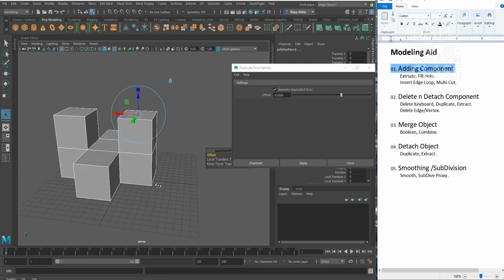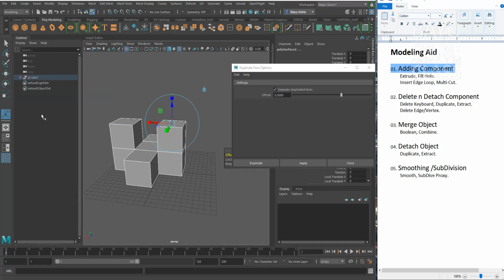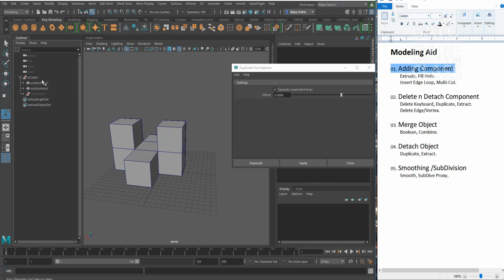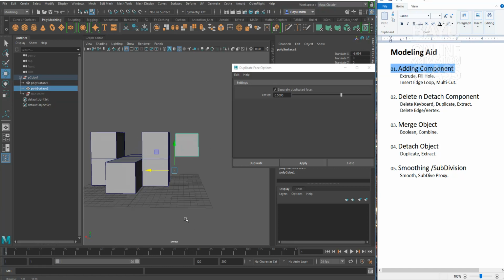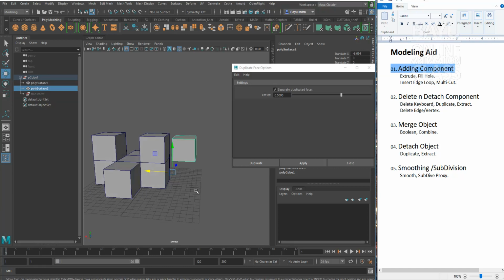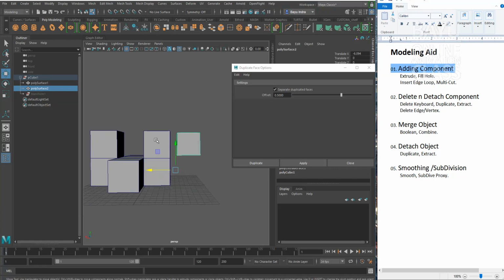If you check in the outliner, you have two objects, the original one and the duplicate one. You can see that it's smaller because we set the offset to 0.5, smaller than the original.